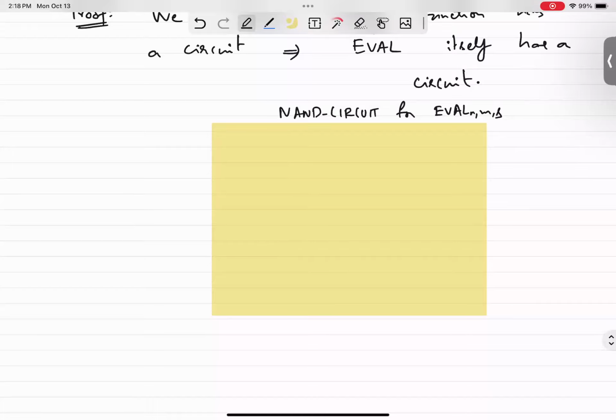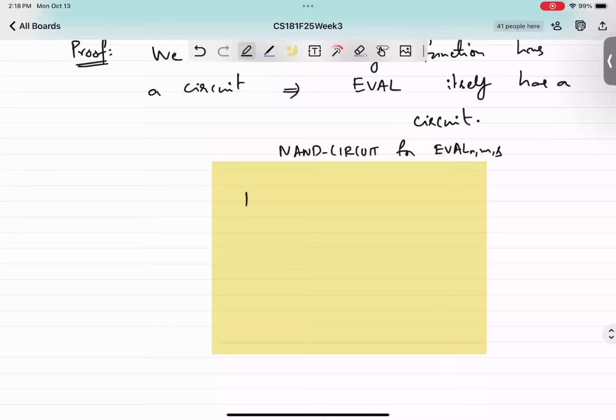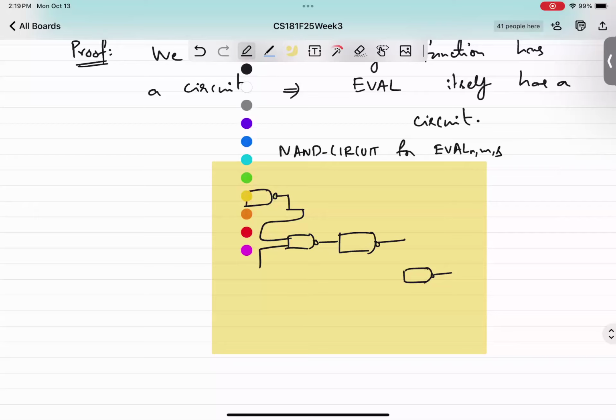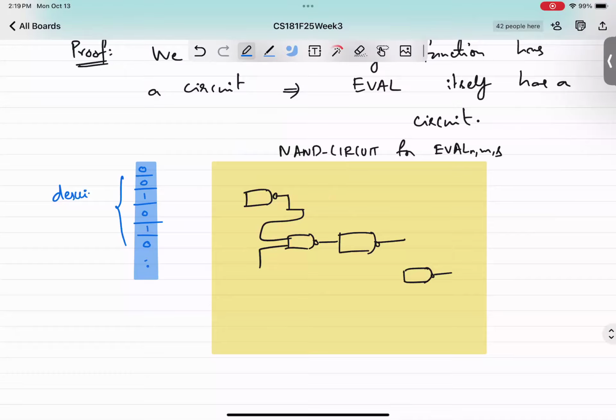So what this allows you to do is to say, okay, I can build a single circuit. You just tell me the number of variables, the number of output things, and the number of gates you're going to use. Okay? And the inputs to this are of two categories. Right? So one is, maybe 0, 0, 1, 0, 1, 0 something. So this is the description of the circuit.